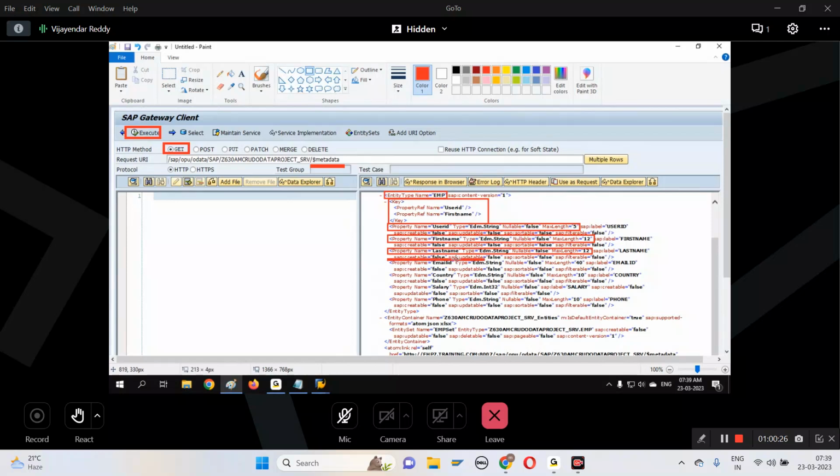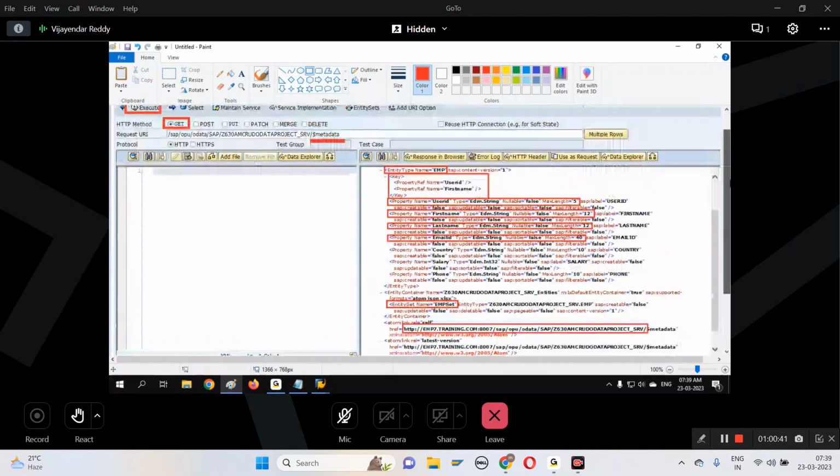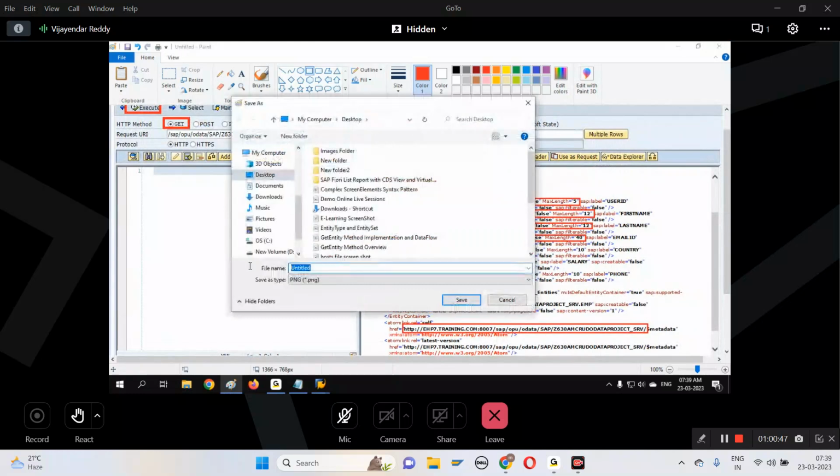So you can notice that. And the entity set in this service is also available. If you want to execute the service from external applications or external browsers, this is the complete URL, which is also available. So all these things come under the metadata of that service. $metadata, metadata is a keyword.